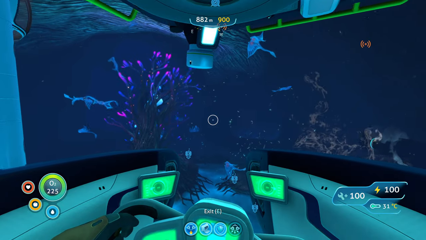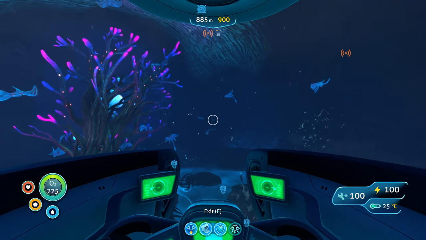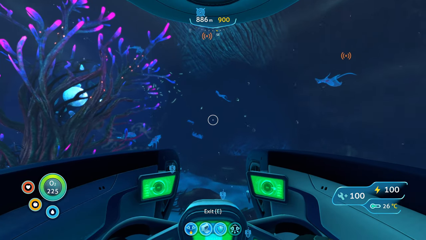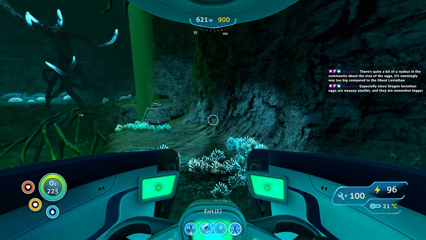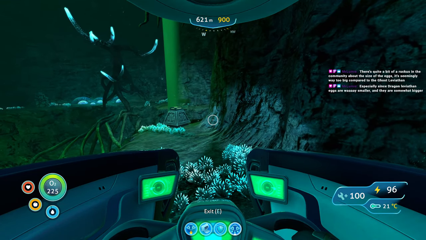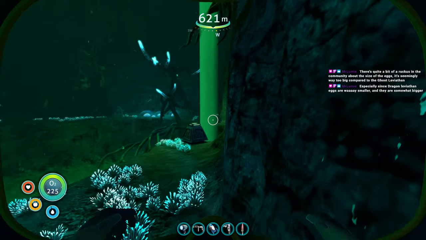Don't go too low, dude. Systems online. Alright. 886. Alright, we'll land on our little cushions here, and we'll turn off the lights, and we'll hop out.